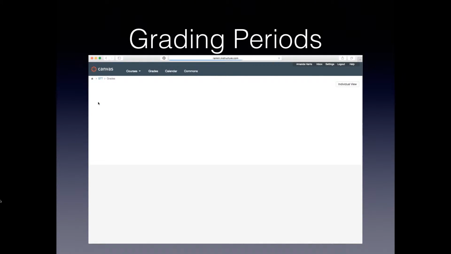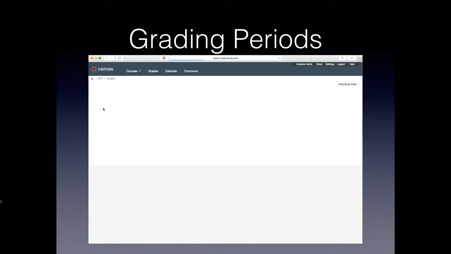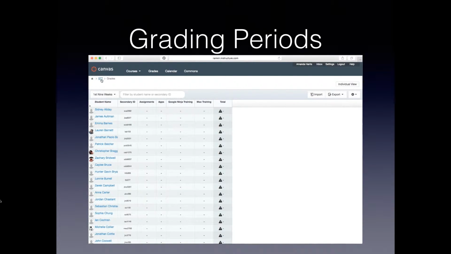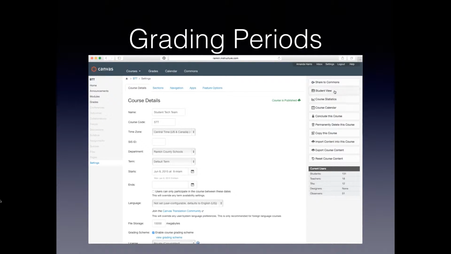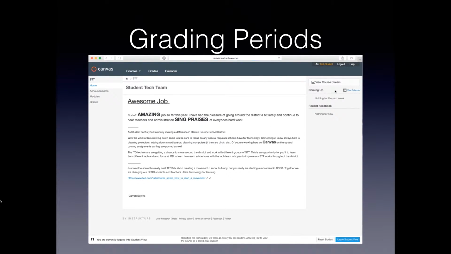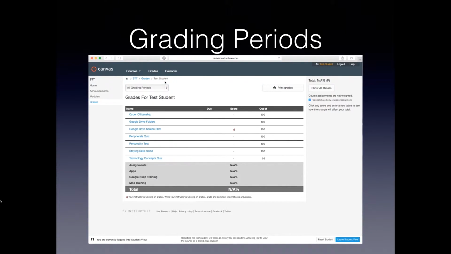When you go to grades, after you have it turned on, you will see that you can sort your grades by each 9 weeks. That's going to help out students a lot. It's going to help you out starting 3rd and 4th 9 weeks when you have a lot of assignments and things in Canvas. It'll help you organize that by 9 weeks, and those are set up by our current RCSD calendar. To show you how that'll work for students, I'm going to go into student view here, and when they click on grades, they will be able to choose grades for each of the 9-week periods. It'll sort out older stuff for them, so they're not seeing so many grades in their grade section.